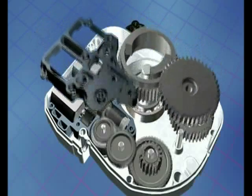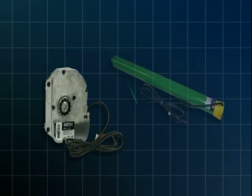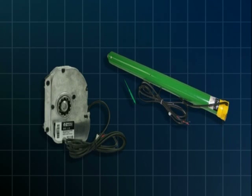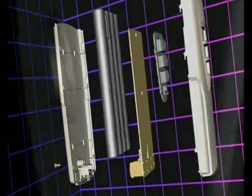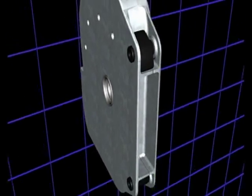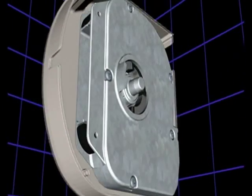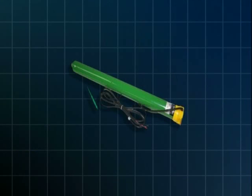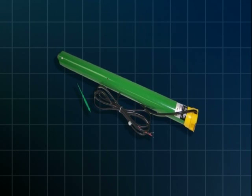Designed to combine the economy of a manual system with the convenience of a powered shutter, with the choice of a lateral or tubular motor, the AusRoll drive system features a 12 volt power system with a rechargeable battery pack, a motorized gearbox completely enclosed in a zinc die-cast housing and shaped to fit most head box end plates, and a low voltage tubular motor specifically designed to operate with our internal controls.